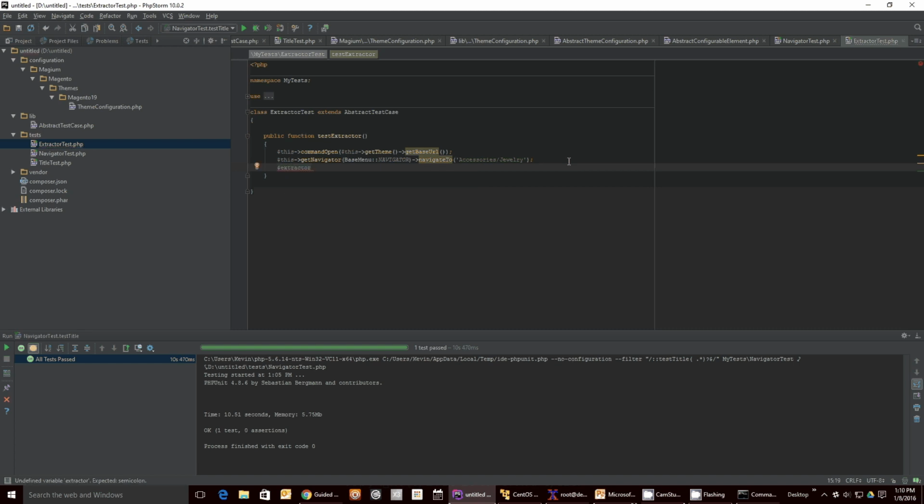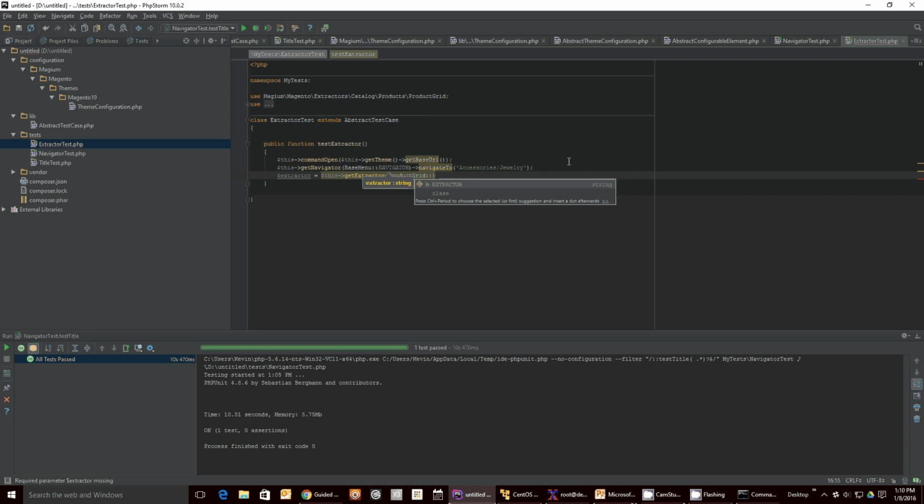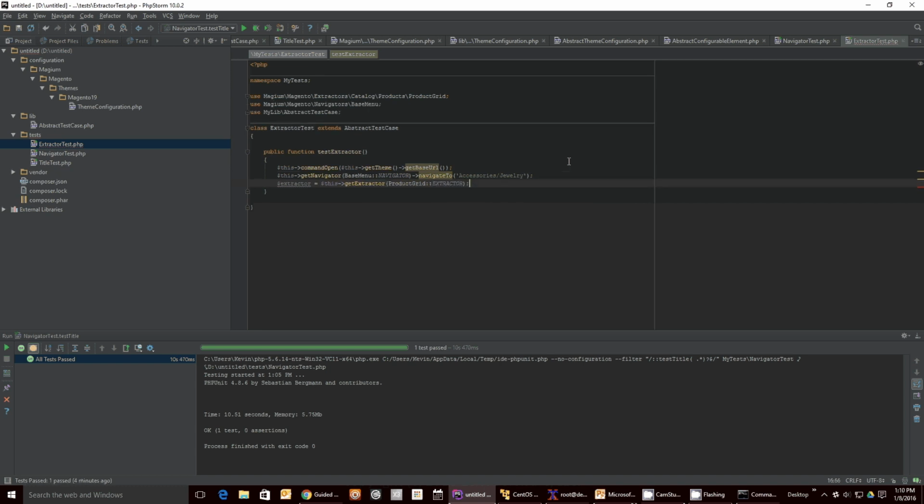Now oftentimes, because extractors need to be acted upon in the test itself, we'll usually assign them to a variable. So this get extractor, and the one we're going to be looking for is the product grid extractor. Again, we have that constant defined there.